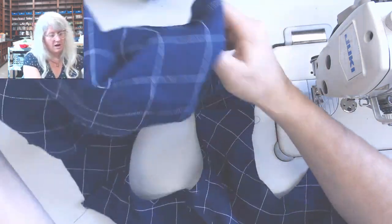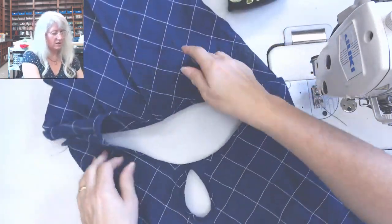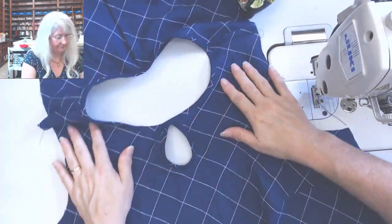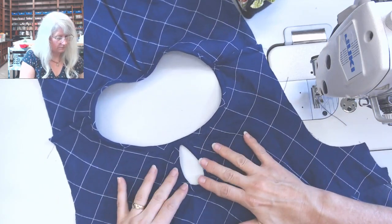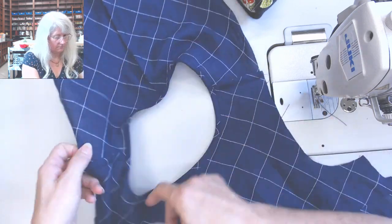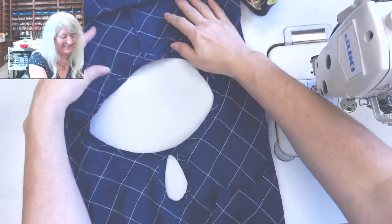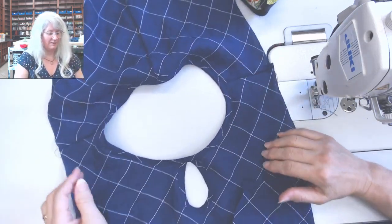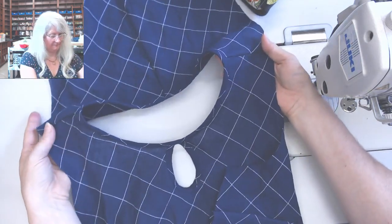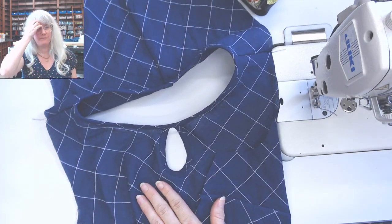Especially once it's been washed, like Alan Mason says, you know. Wash it and then it's done. And we're even looking at the wrong side. Here's the right side. There we go. Pretty cute. I love keyhole.